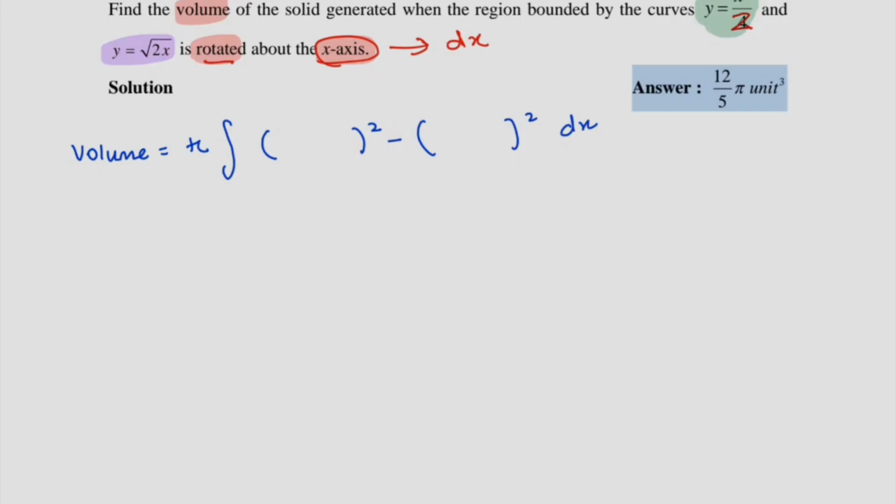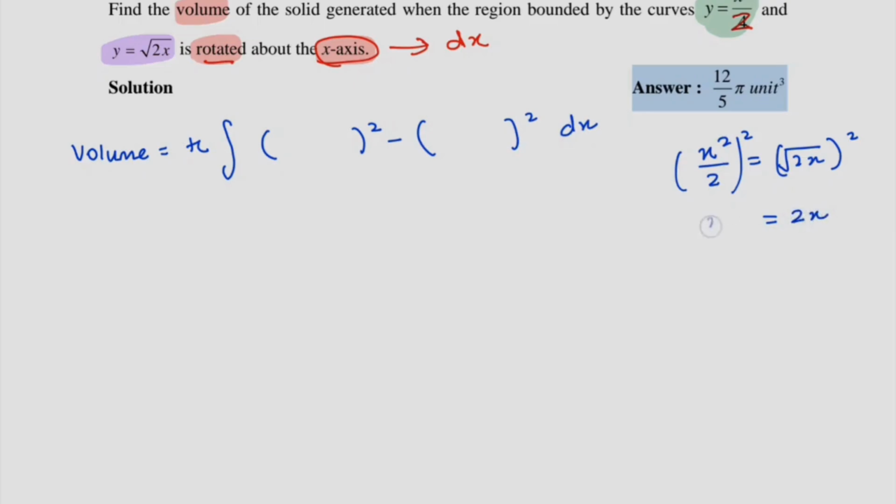Okay, so let us start by finding the limit first. To find the limit, you just have to equate the functions, the green colored function equated with the purple colored function. Make sure both have y as the subject, and then we can just write them side by side. For example, x squared over 2 equals square root of 2x. And how to eliminate that square root? We just have to square both sides.